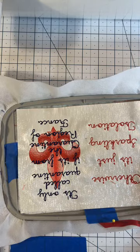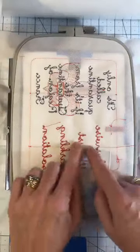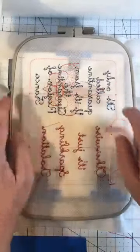Yep, totally did. Okay, so let's flip it over. So there's going to be a couple of things we need to do right now. See these straight single stitch lines right there?